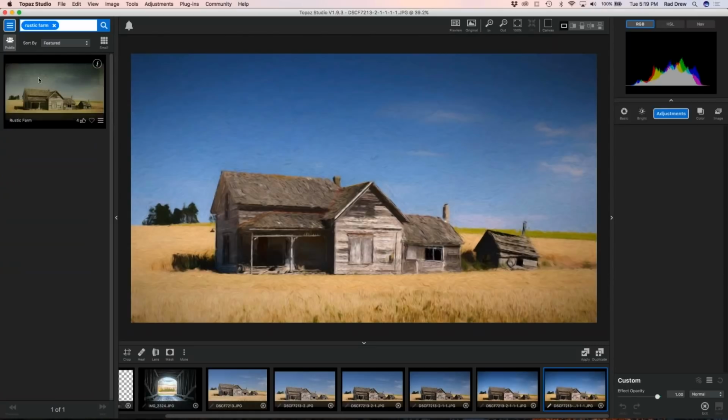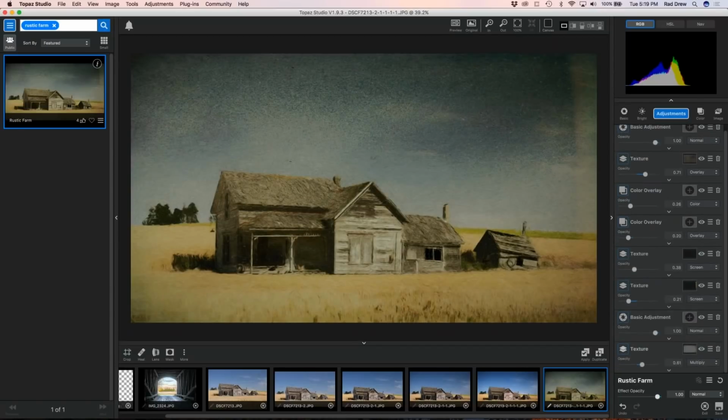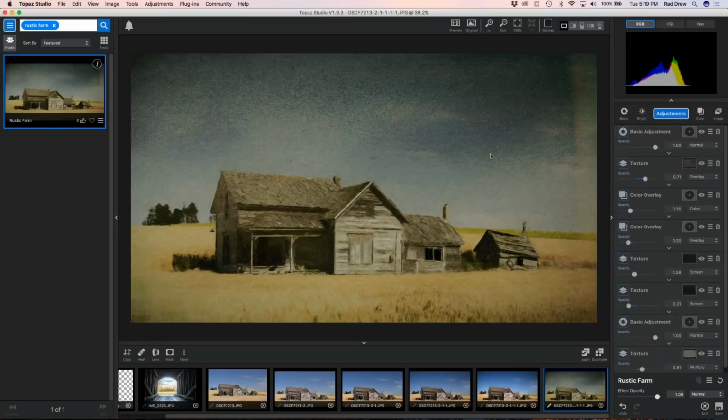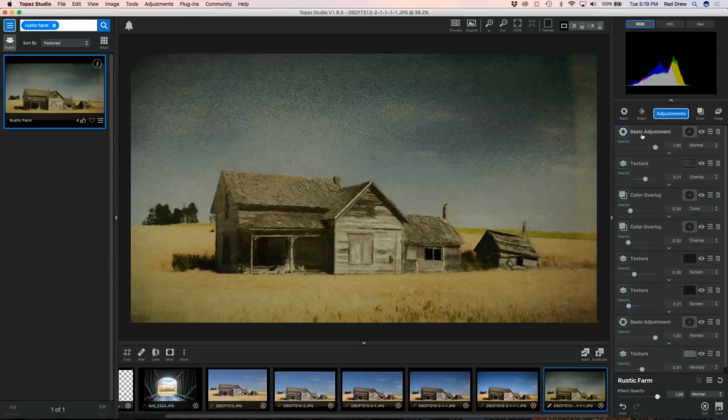Now, when I apply Rustic Farm, it changes the entire tone of the image. And this effect, Rustic Farm, is made up of all of these layers over here, all of these adjustments you can see. Now, I can adjust or change this effect in a variety of ways. I could go in and open each adjustment and make fine-tuning adjustments to that adjustment.